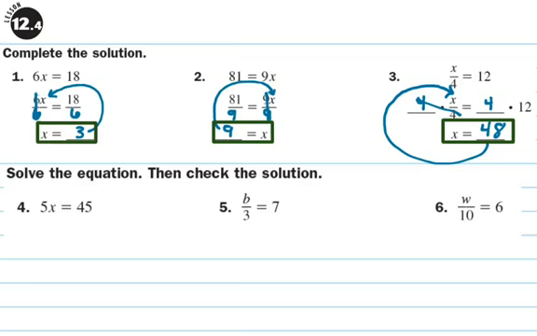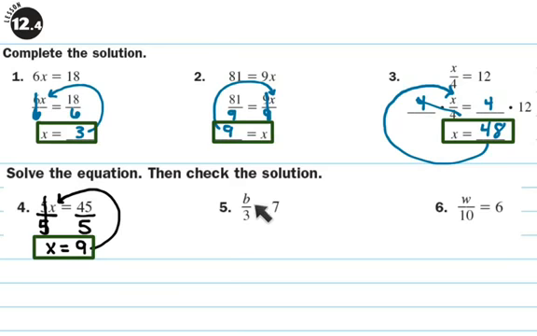on the worksheet. So number 4, we ask ourselves, what type of equation is it? Well, we see that this equation on number 4 is a multiplication equation, so to solve it, we're going to use division. First thing I'm going to do is divide both sides by 5. The 5 divided by 5 becomes 1. 1 times x is just x. And then 5 goes into 45 9 times. If I put it back into the equation, 9 times 5 is 45, so that's the correct solution.